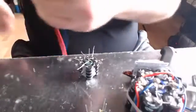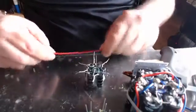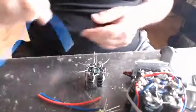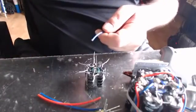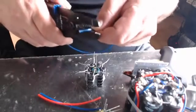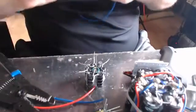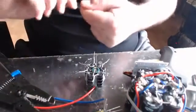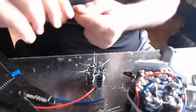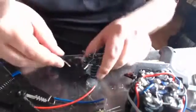So right now I'm going to cut 2 at a length of about 3 inches. That's going to be for my load, and 2 for charging. So we're going to strip it. I recommend buying one of these. With this one, we're going to strip it long because I'm going to just turn it by hand. That goes on the negatives where the 2 negatives meet in the back of the device, which for you is the front. It's right there.